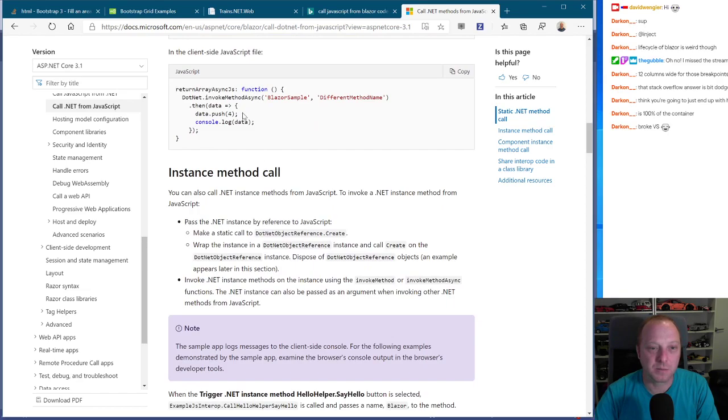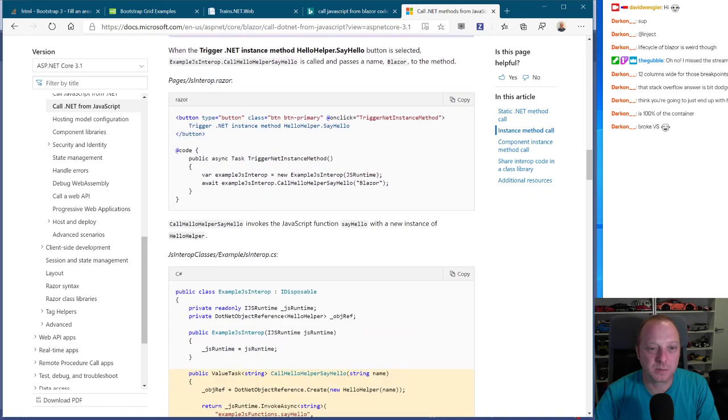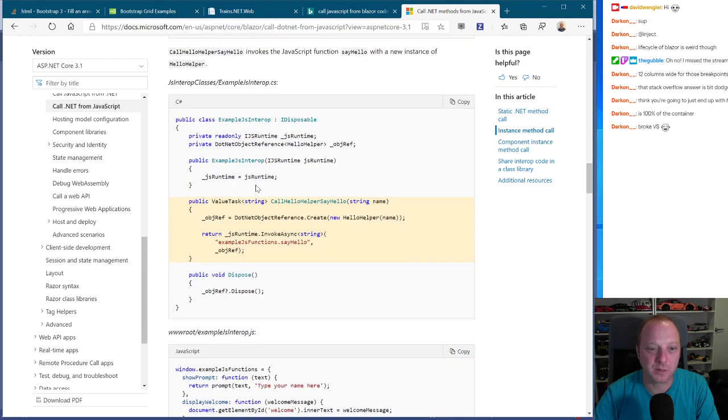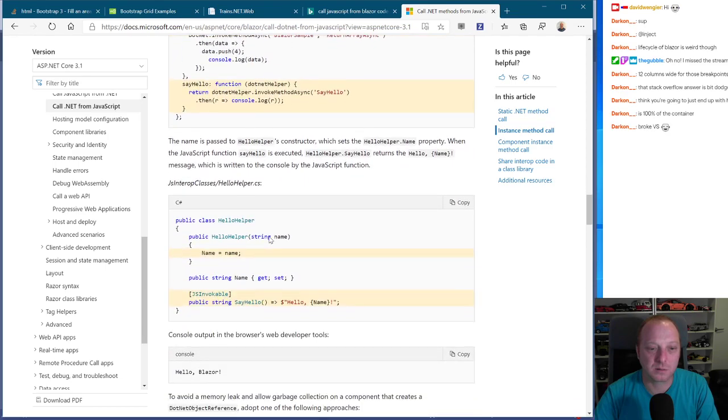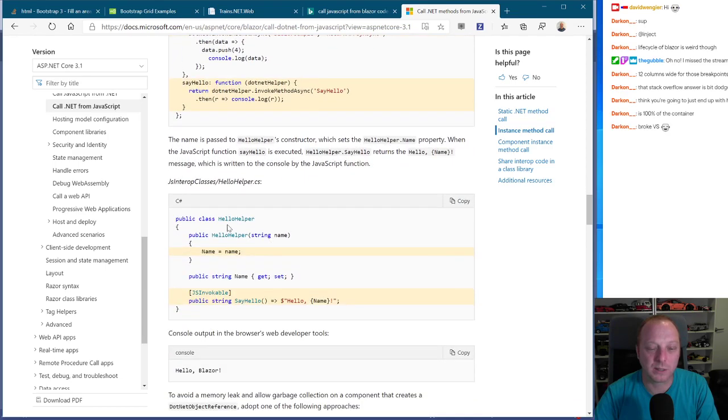Different method name. Instance method, not worried about that. I don't think. Nope. That's calling JavaScript from .NET. We don't want that. Ooh, we can have all objects.